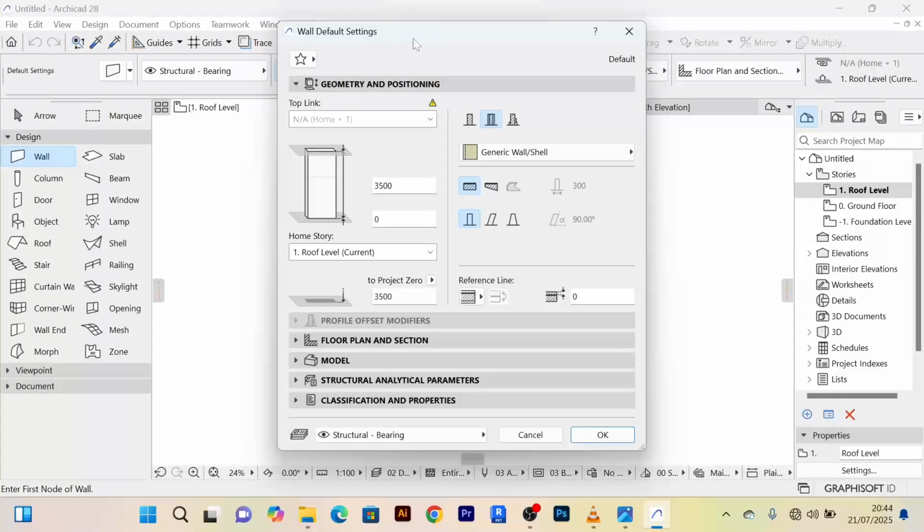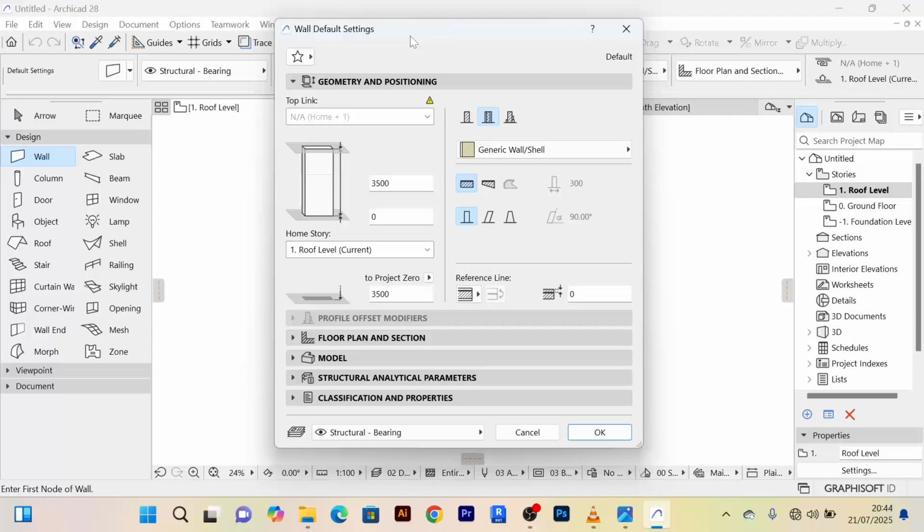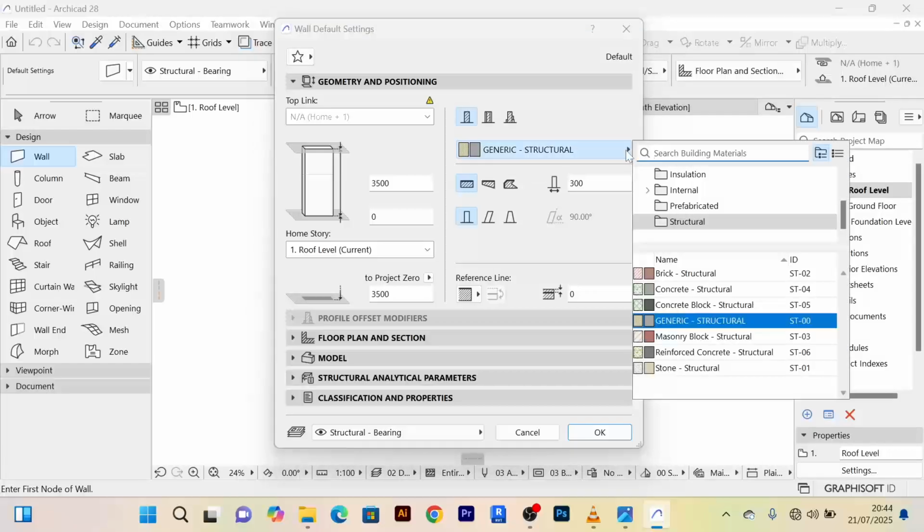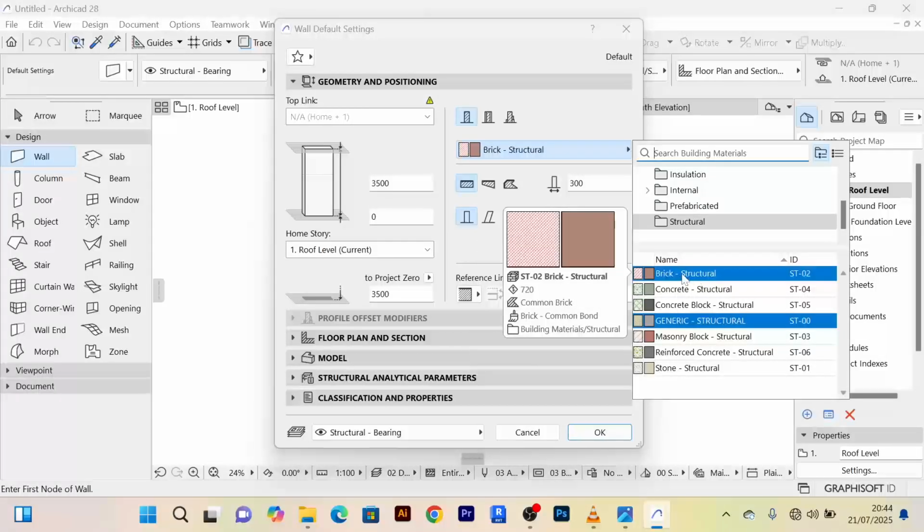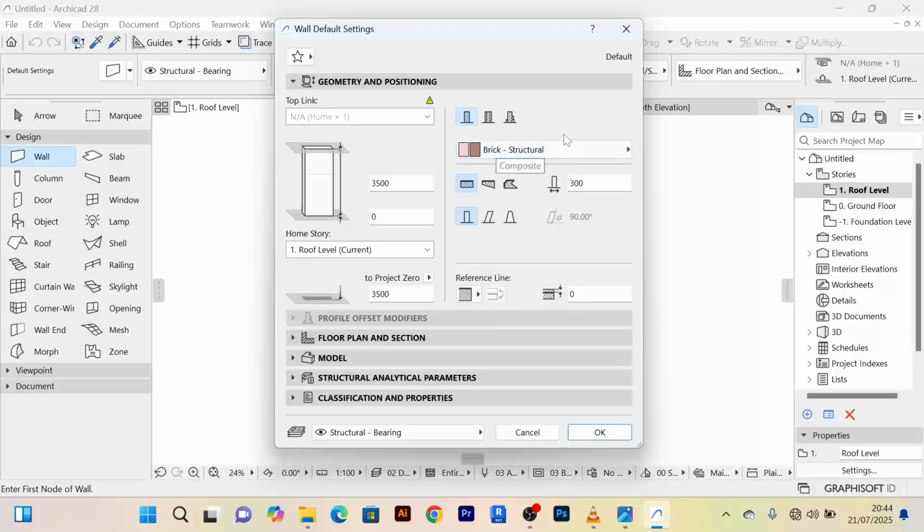Those are the ways you can go to the wall settings. So from here, we want to change a few things. First of all, we are going to select the first wall, which is the structure, and it is the basic. This one here should be able to show you this generic structure kind of wall which is there. And here you can select what you want. So I may go with this brick, which is the material we're going to use for building our house.